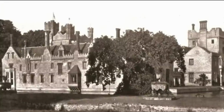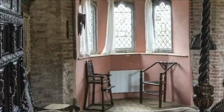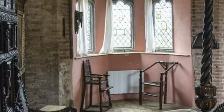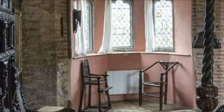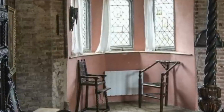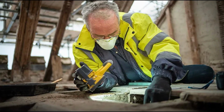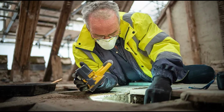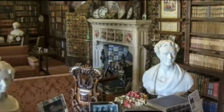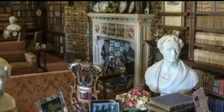A sign about Henry VII and Elizabeth of York's visit is in the king's room. During the persecution of Catholics, the Bedingfelds had a small crawl space where they could have hidden a priest. Some news stories about 2020 have come out. In February of that year, the National Trust wrote about an interesting find at Oxburgh. Sir Henry Arundel Bedingfeld II, Baronet, was a secret Jacobite supporter. This was shown by a careful search of the family papers. Who were the Jacobites? After King James II of England was taken out of power, their story began. It sheds light on Oxburgh's worst time.